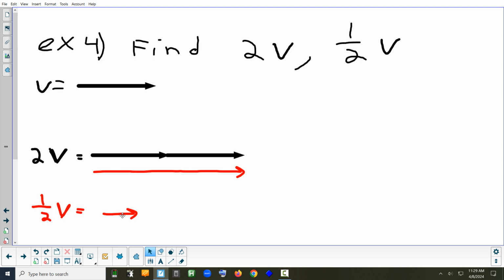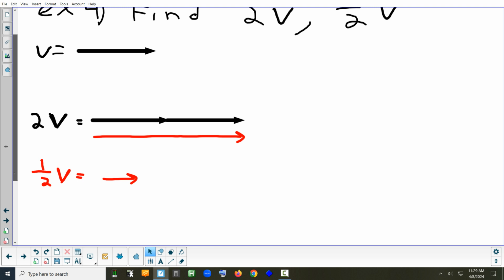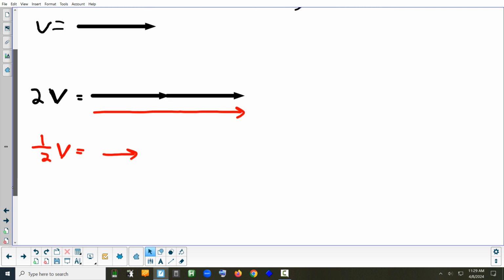If that represented a velocity, what's changing from v to 1/2 v? Reduction. Can you be more specific? In terms of velocity, what would be changing? So the speed of it. The speed of it. They are traveling in the same direction, but one of them is now going half as fast. Yep. If it was a force, the force would now be half the strength.